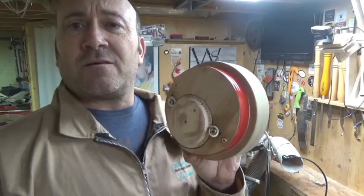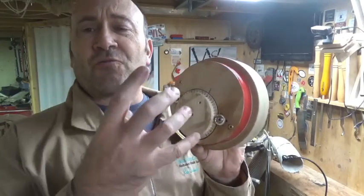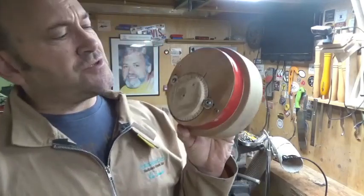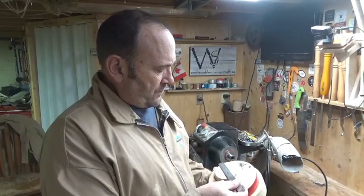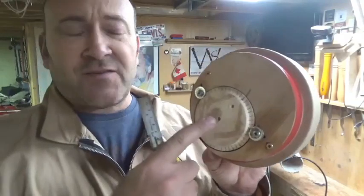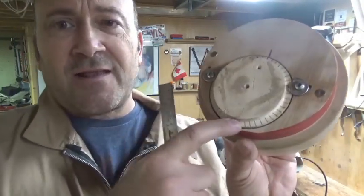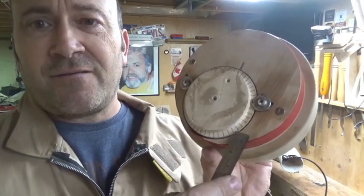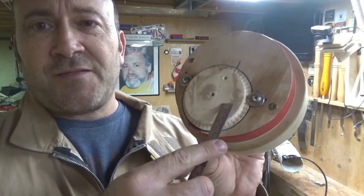small piece which goes on front of that, and I actually used a hole saw to drill through that, which I think was a, I forget now, 3 inches? 3.5 inch hole saw is what I used. And then basically I turned this piece to fit in there, slot in there. This surface here is slightly higher than this surface, and then this is set back.